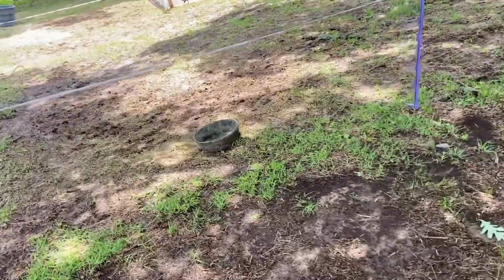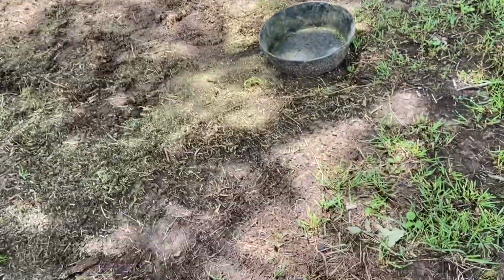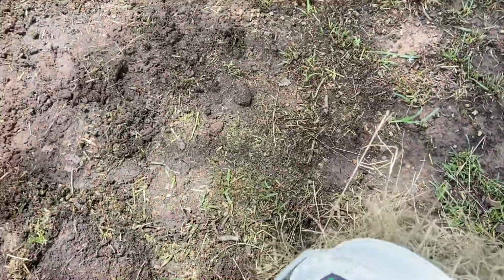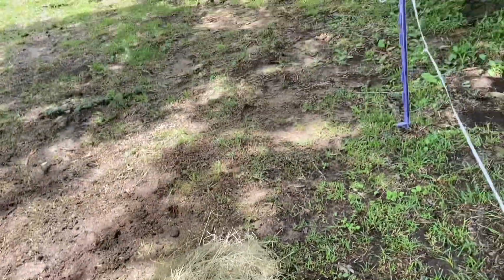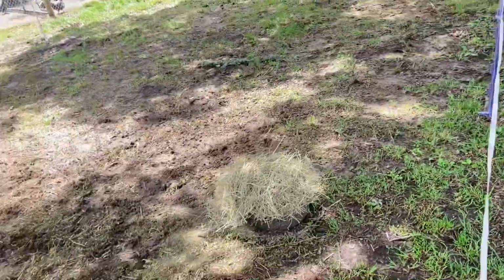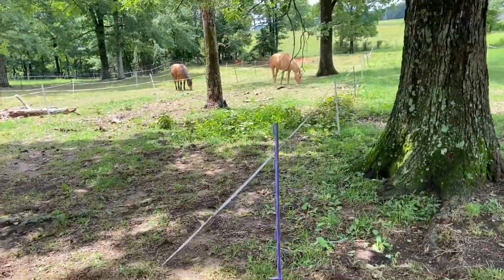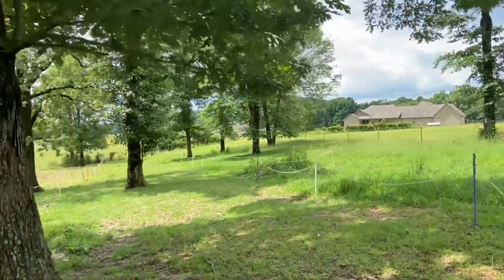And right now, because she pretty much eats low carb, low sugar, it's really hard to keep calories in front of her because there's just not a lot of calories in low carb, low sugar. So the more I can keep in front of her, the better off we are. And of course her pasture doesn't have much grass in it because she needs to be low carb, low sugar.